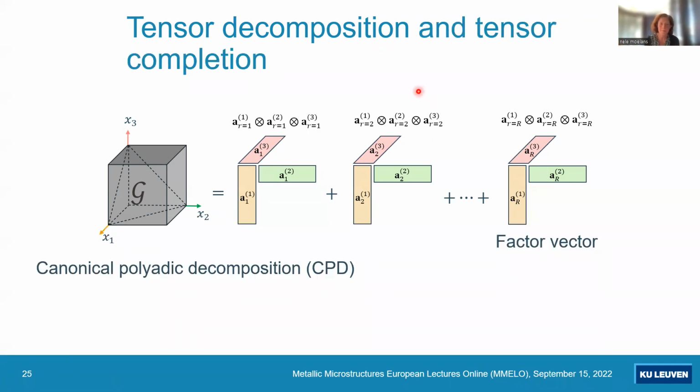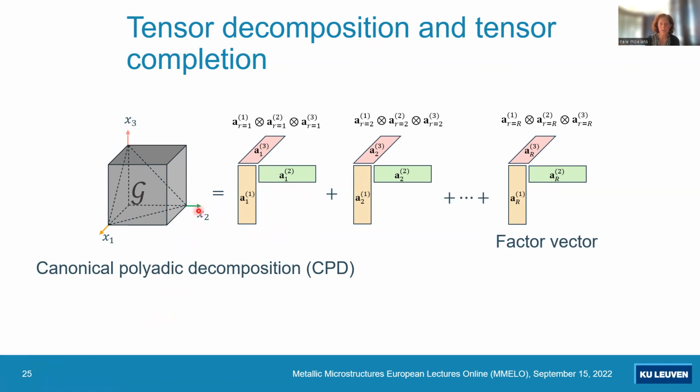So this means that we can in fact represent this huge amount of data with less data, depending of course on how many terms you need in this expression. The number of vectors in each term depends on the dimensions of your tensor. So if this is a 3-dimensional tensor, then you have 3 vectors. If it becomes a 4-dimensional, you get 4 vectors. The number of terms, we call it the rank of the tensor.